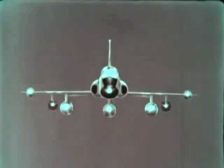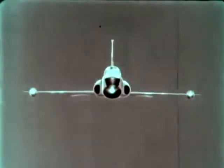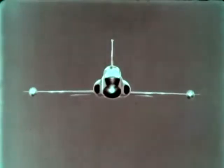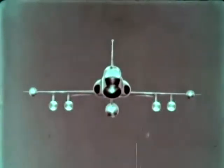Other bombing configurations are 3 500-pound bombs, 3 1,000-pound bombs, or 12 250-pound bombs mounted in clusters of 3, 1 set on each inboard pylon, and 2 clusters on the center pylon. For a napalm strike, the F-5A will carry 3 750-pound napalm bombs. Air-to-ground missile and rocket configurations include 4 GAM-83A Bullpup missiles, and on the center pylon, 1 150-gallon fuel tank, 16 5-inch Zuni rockets, 4 to each pod, or 76 2.75-inch Mighty Mouse rockets, 19 to each pod.